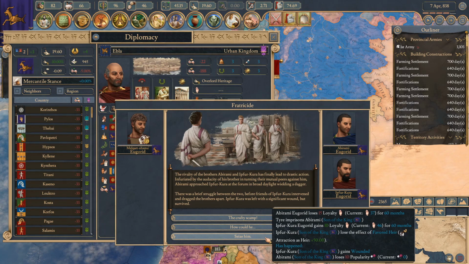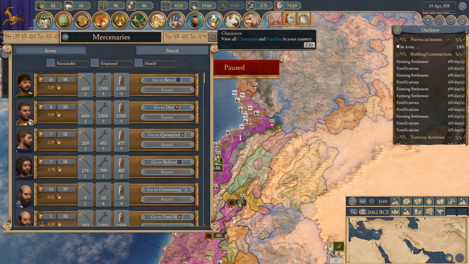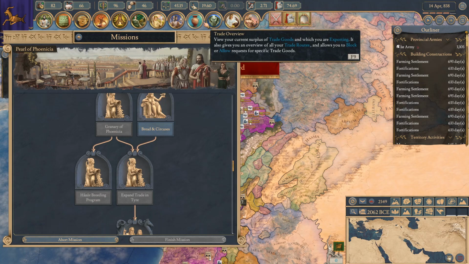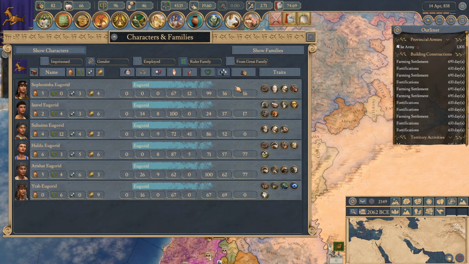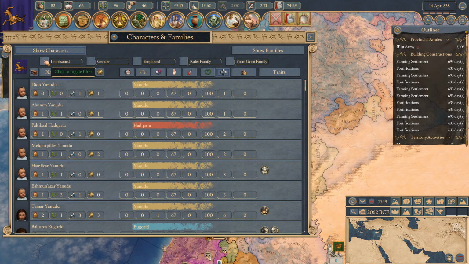Who do we seize? I'm going to seize him. Yeah, let's seize him. You're in the jails, mate. And let's have a look in the jails. Let's see what I can do to him. So I go characters. We'll show characters. Imprisoned. Get rid of all this. Nope. There we go. Imprisoned.